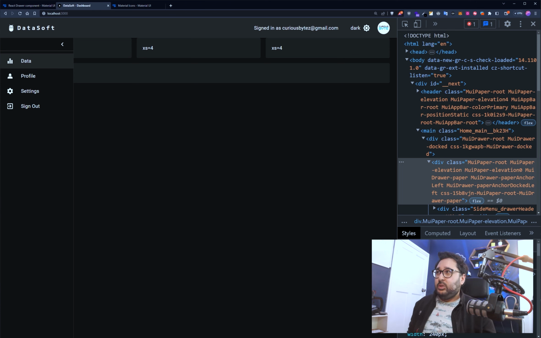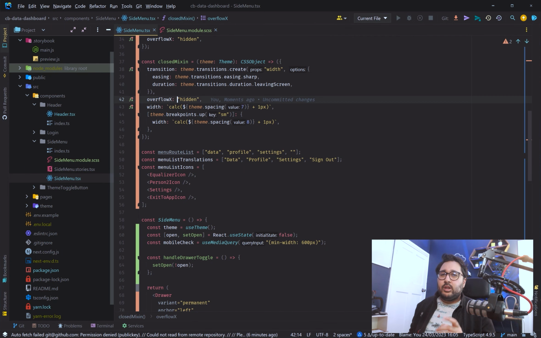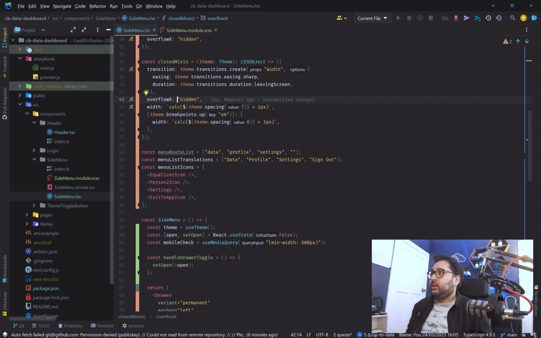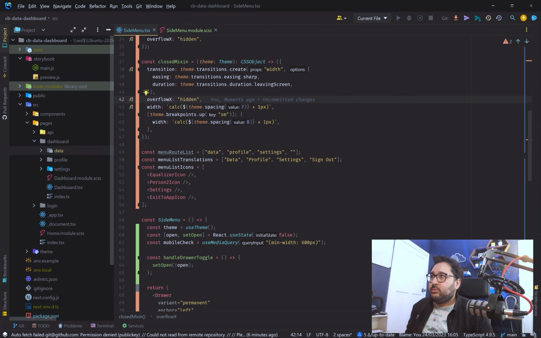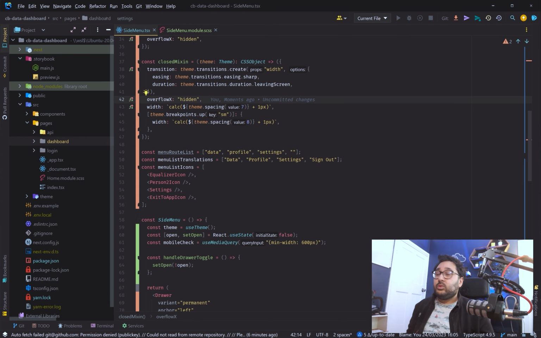We actually want you to go to the data subroute, and we want to go to the profile subroute and the settings subroute. So if you remember in the earlier episodes, we actually set up the subroutes. So if we go to pages and we go to dashboard, you can see we've got the data, profile and settings subroute already set up. Now these are all ready to go. They've got the routes ready. We just need to point it to it.